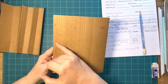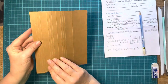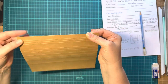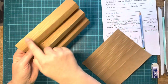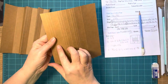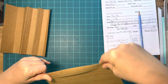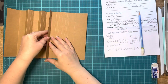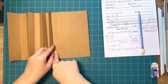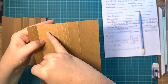We have the half inch because this is going to get glued on here. All right, remember we had hinge 3 and hinge 3. So I'm going to fold so that those will be able to sit like this when we put them together. This is part of our spine. We're back to the beginning, those double quarters.